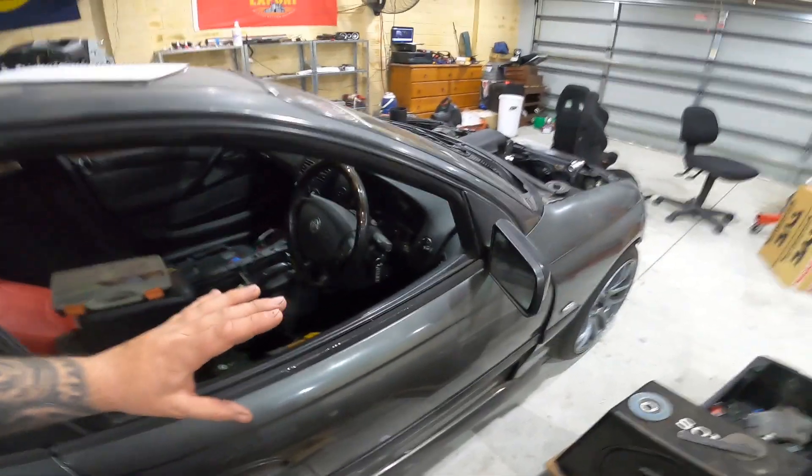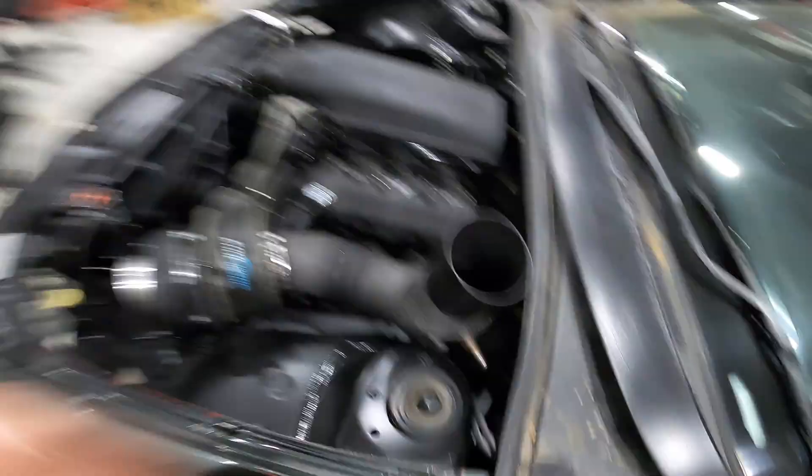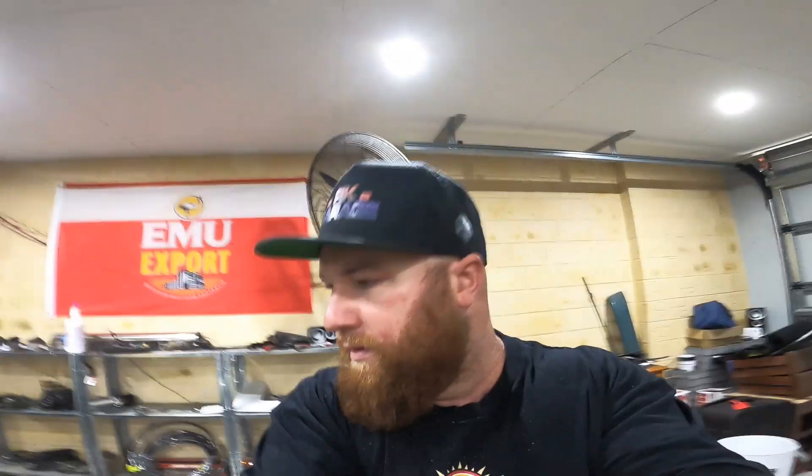Today I'm going to finish wiring underneath everything — all the wires that go for the dash, the gauges, center console and everything. I'm going to get all those wires tucked up, tied, nice and neat. Then I'm going to get started on routing the ECU wires that'll come out into the engine bay to go to my breakout harness. I'll hook up all the power wires to the relays, I've got to add two relays in. Today's probably just going to be all routing the wires, getting all the relay and fuse box done, and then tomorrow will probably be the ECU side.